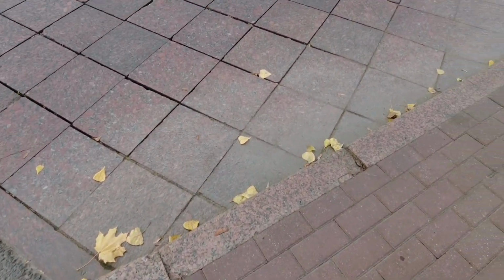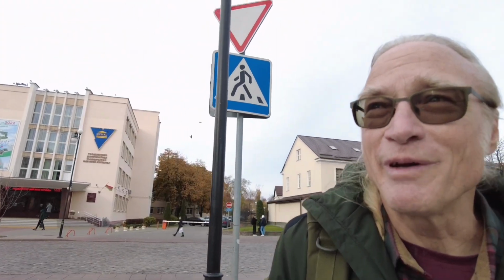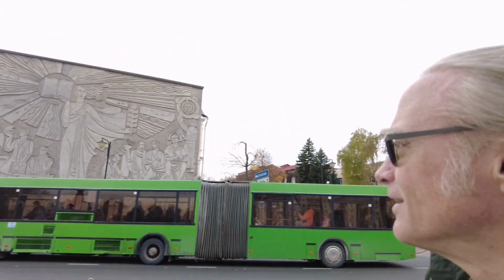Now I'm standing near the Orthodox Cathedral here in Grodno, and I'll show you a few other things here. Look, like I was talking to you about the natural stone. Look at curbs and crosswalks with natural stone. Pretty amazing. It's very expensive. Some of the curbs are concrete like everywhere else, but here there's a lot of them in this natural stone or marble. There's some sort of mural, Soviet or something, across here, or it's etched in some kind of concrete artwork.